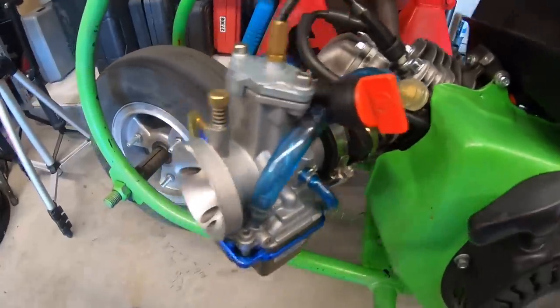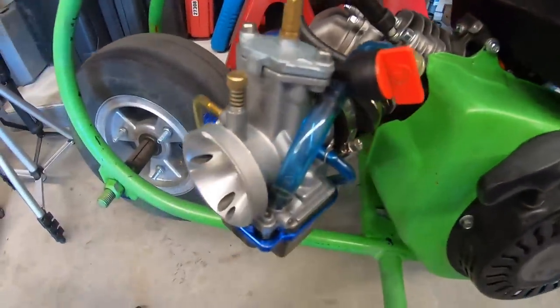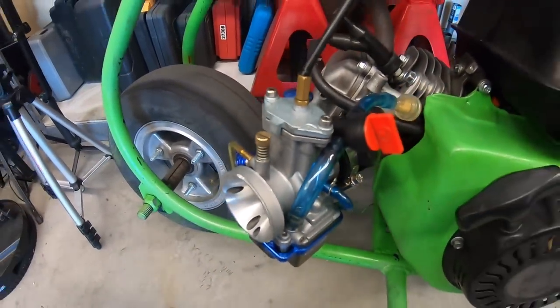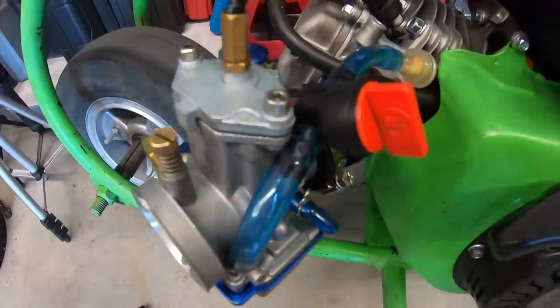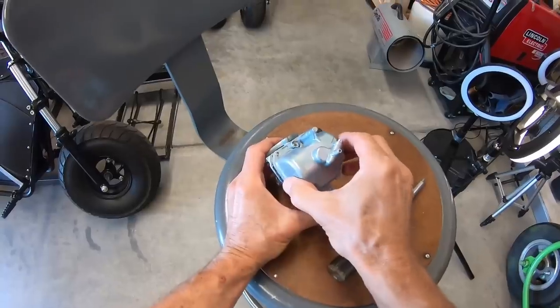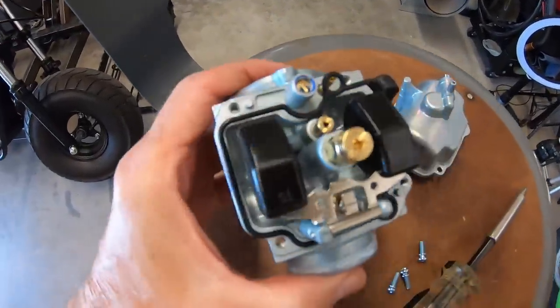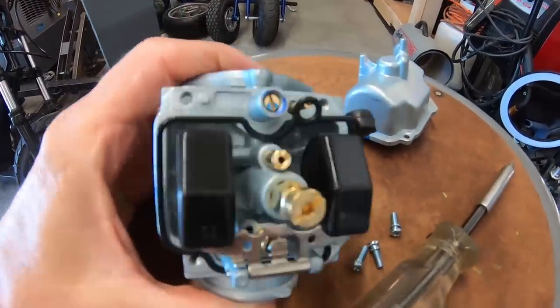I would leave this on here and just jet the main smaller, because it was jetted for a fully modded 212. So if I had the jets, I would just jet this smaller, but I don't have the jet and I don't have the air filter, so I might as well just swap out the carb for something that I do have jets for. I just have a 95 main jet, so I'll swap that out. I think I have a 115, maybe a 110, we'll see.